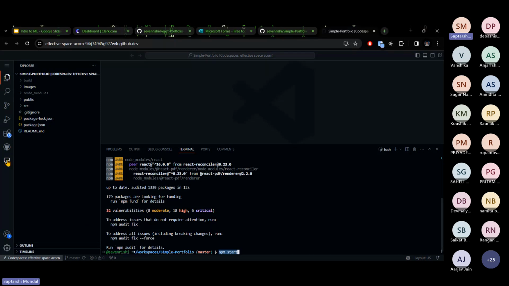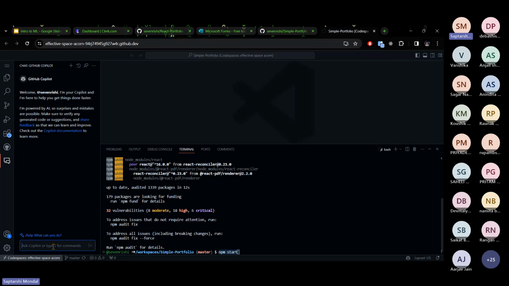Retry, or if you didn't use Copilot before, first you have to activate GitHub Copilot. If you have the GitHub Student Developer Pack, GitHub Copilot is free. Or if you don't have the Student Developer Pack, you can use the 1 month free trial. If you are having any problem with Copilot, just leave it. I will send the code in the chat box. Just copy and paste.